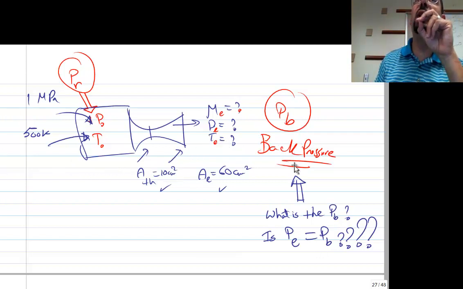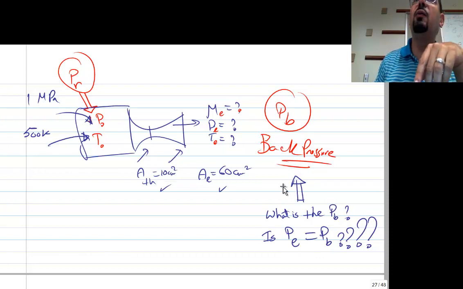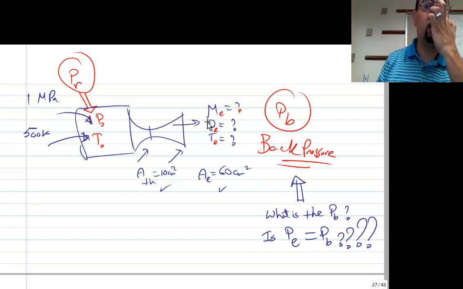And if we drop it low enough, we could actually get sonic speed here. And once we hit sonic speed here, depending again on P back, we can continue as supersonic, or we basically go back again subsonic. Andrew had a question. I think I'm jumping the gun.